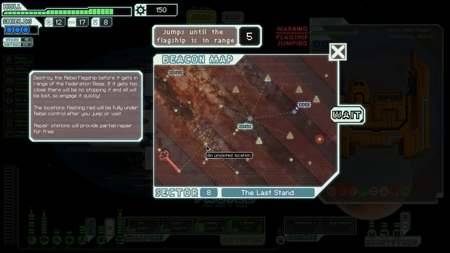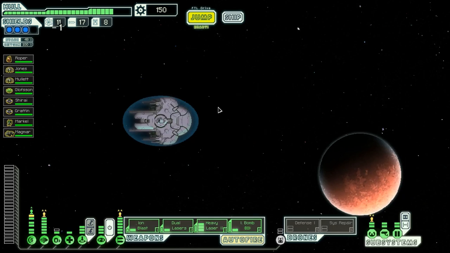We'll go here. Hopefully I can engage the rebel ship here. Or here, so that I have repair right next to me, but we'll see. Yeah, I won't actually use this repair yet. I will go here.